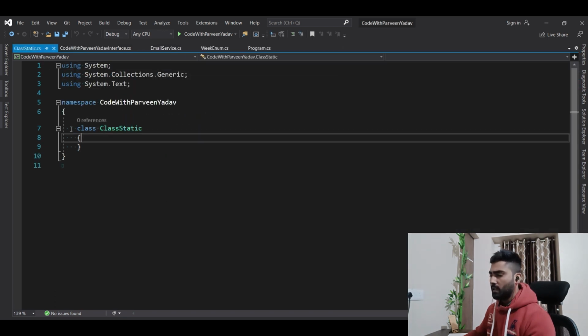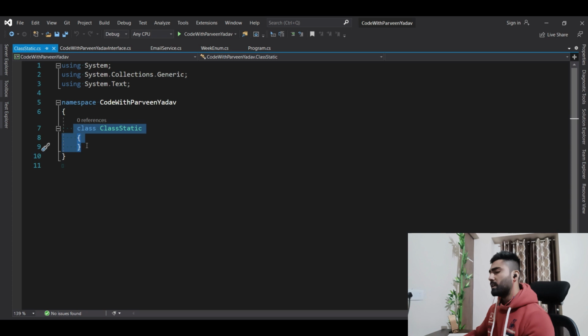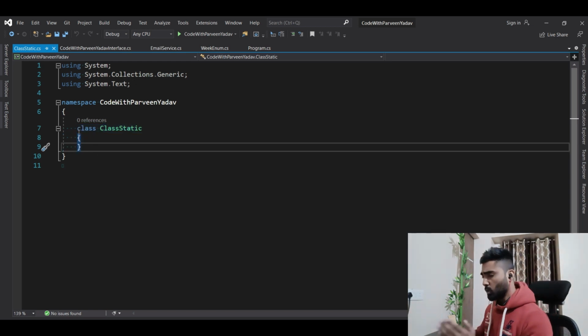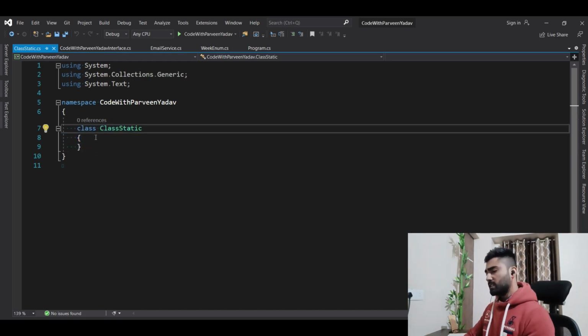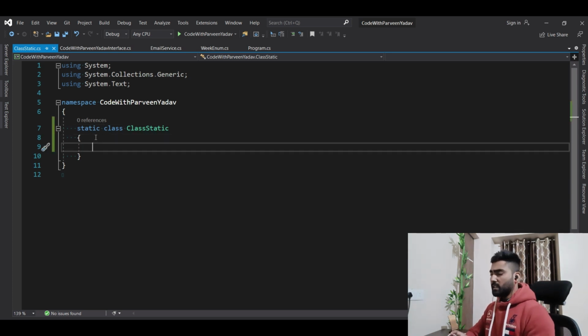There you go. And now this is the parent family, right? This is what Microsoft got from C++. Now to extend this, Microsoft has created different other classes, right? So to make this class static, first you have to say static. This is the first thing about a static class. Next, a static class only holds static members and static methods.